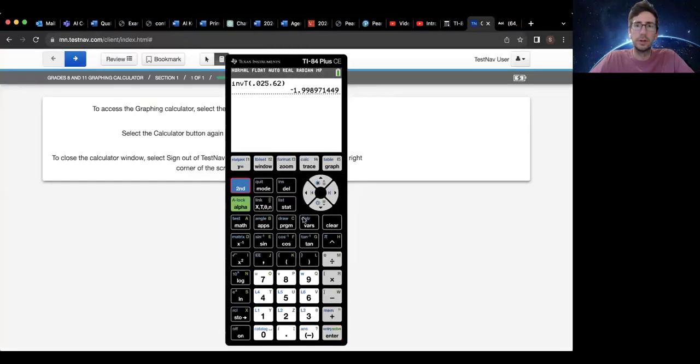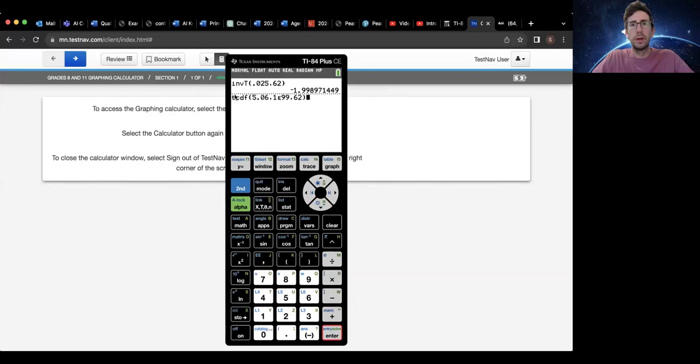If we go to second distribution, we have our t value, and we're looking for the area under the curve. So we're going to go down to option 6, which is our t-CDF. That lower value is 5.06, and we want everything to the right of it, all the way up to positive infinity. So we do our 1 second comma to get that E. 99 is how your calculator understands positive infinity.